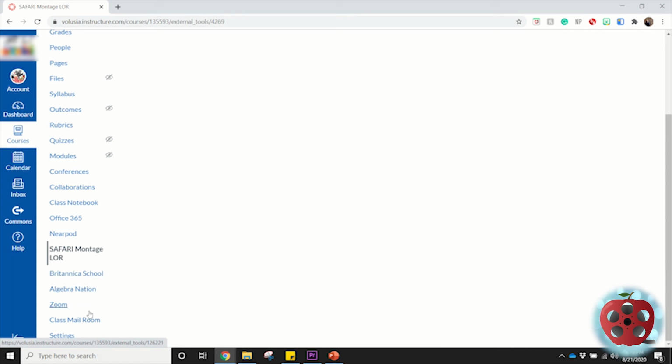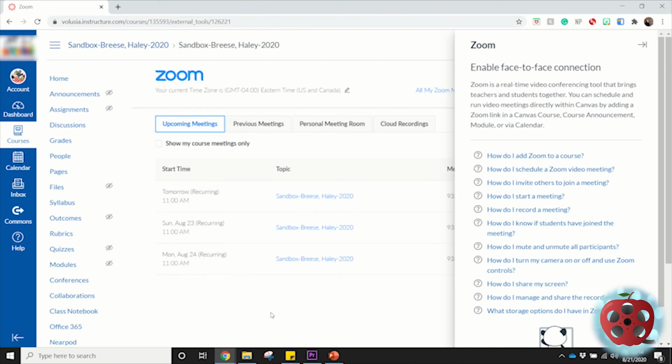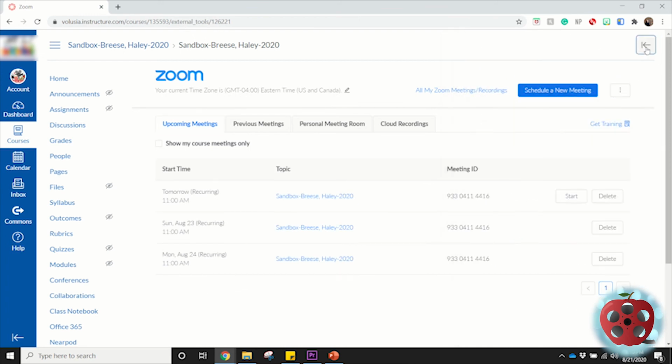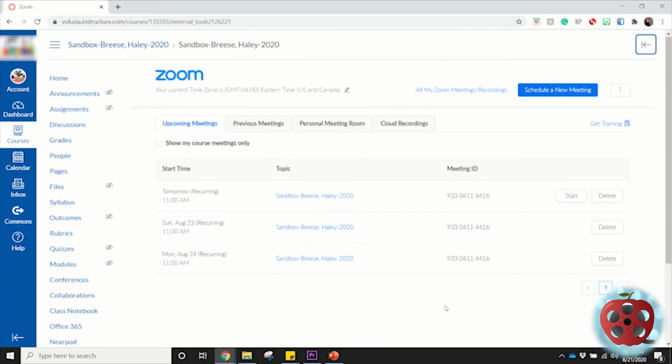The only one I will talk about is Zoom, a virtual meeting tool that we can use for our students. But what's a little different about Zoom in Canvas is that I can link my Canvas and Zoom together. So when the students select Zoom, they can see the meeting and it'll take them directly to the Zoom program, or they can watch the Zoom meeting in their browser. So it's a really great tool to have in Canvas because then you don't have to worry about the students not knowing the meeting ID or the password. They still will need to type in the password, but it's just a little easier to get to than having to go through the website or your email or anything like that.